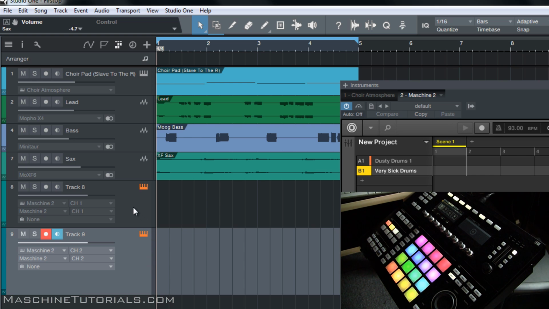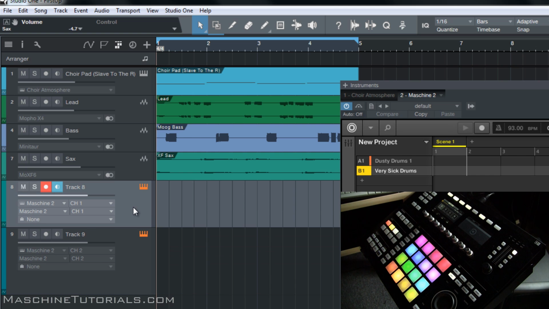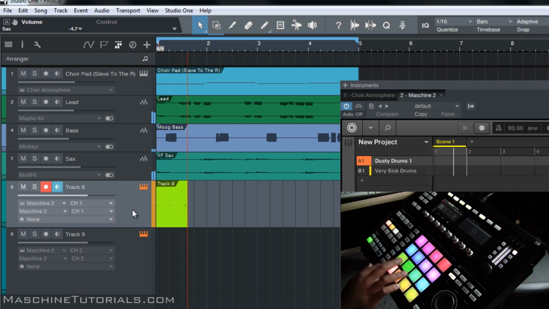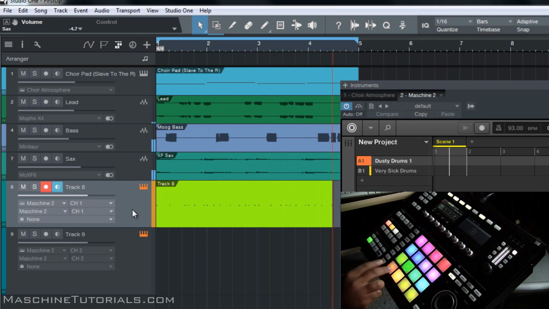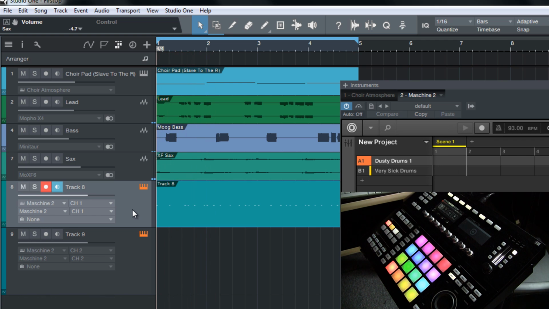And now I'm pretty much ready to record, so if I just go here, I can just record a loop. Let's say I want to record maybe a kick and a snare or something. So let's say we want to do something like that. See, we got the MIDI in there for just that group. Now I want to go to the next one and maybe do like a hi-hat or something.